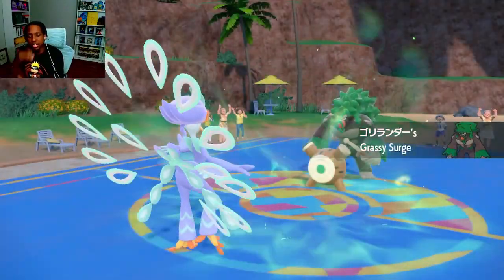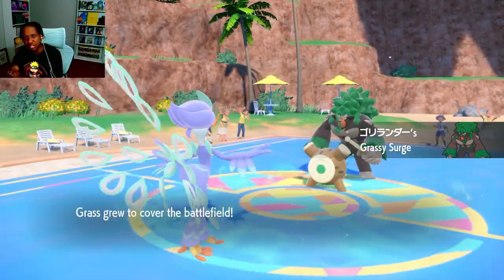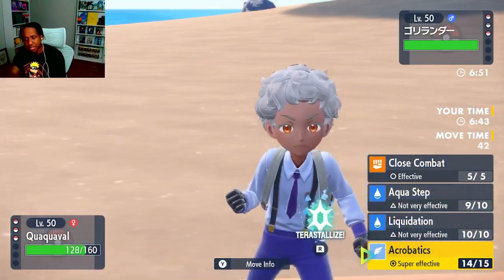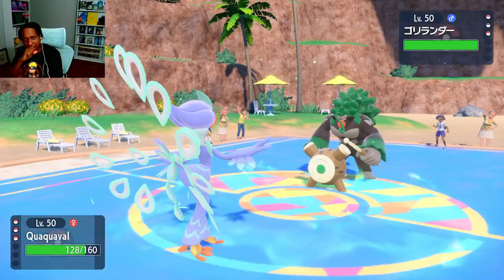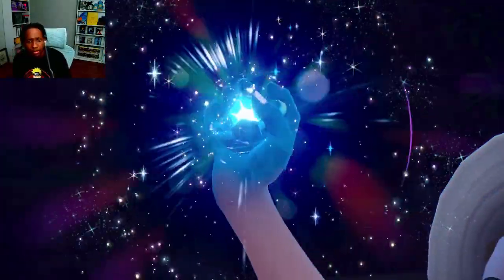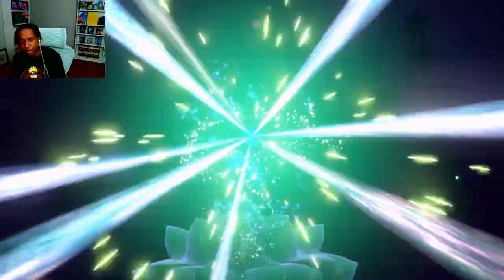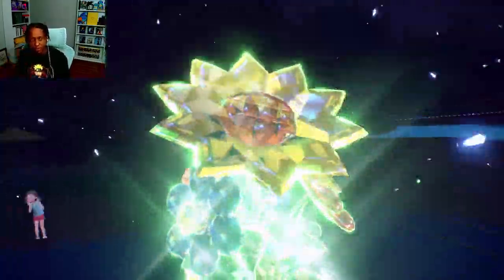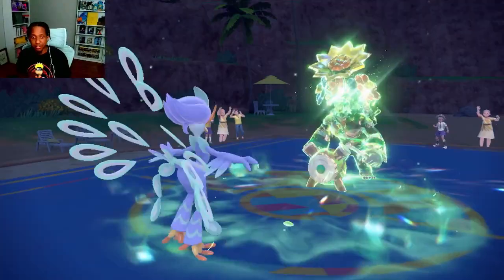Next, the gorilla, grassy surge. Oh, I think he has grassy slide again. Oh, what you doing, big boy? Okay, grassy slide. That's fine. Don't have grassy slide.